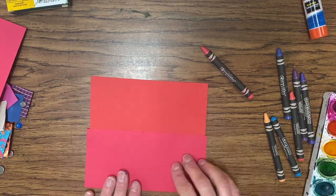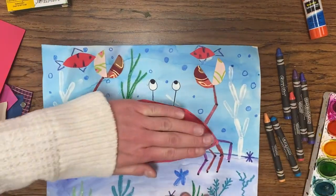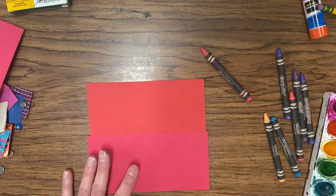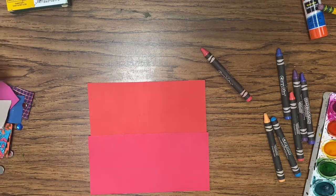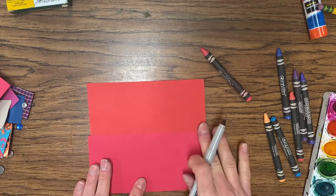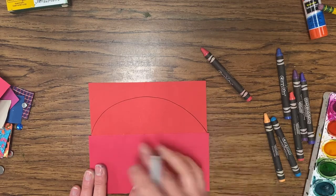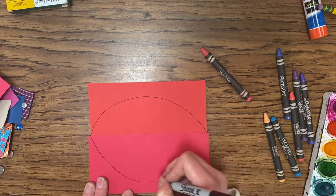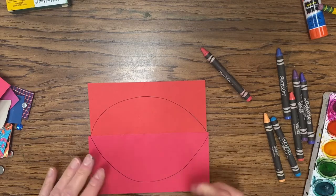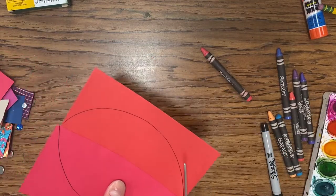To start the body of the crab, turn the paper upside down and use pencil to draw a football shape — a very large football shape, about as big as your hand. We're drawing on the back so if you make a mistake you can change it before we cut anything out. Starting at one point of the paper, draw a large half circle on the top half, and then draw another large half circle going down, and up.